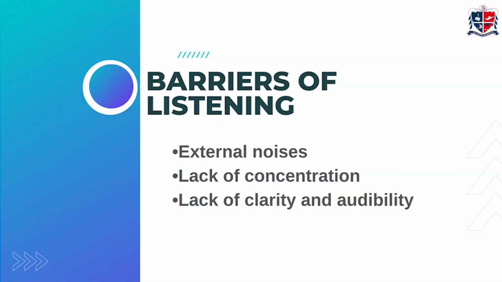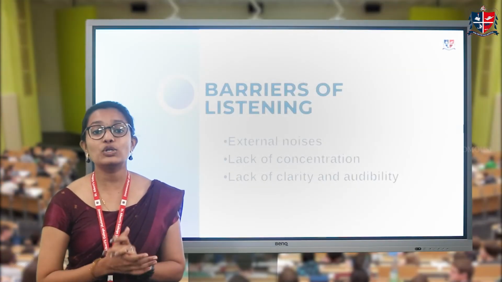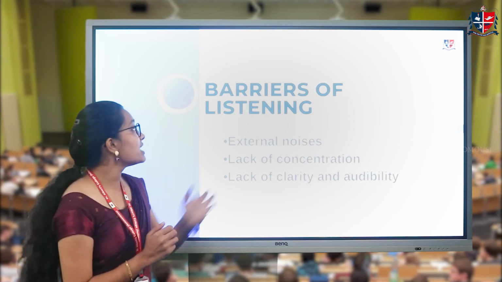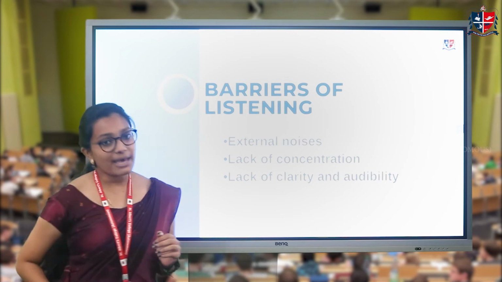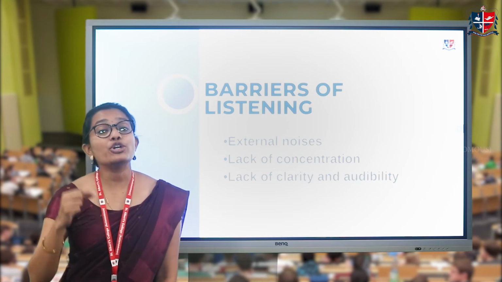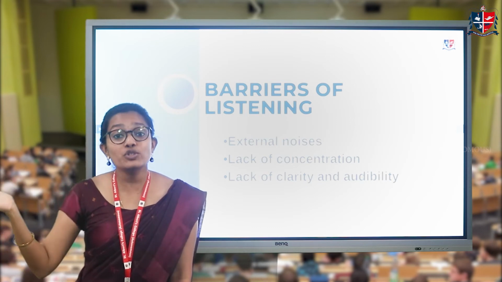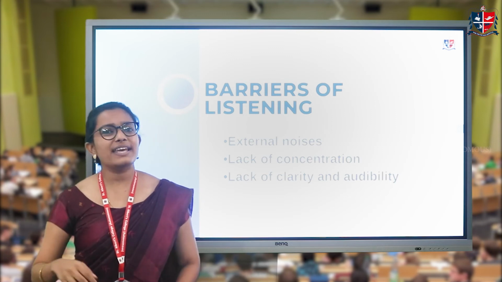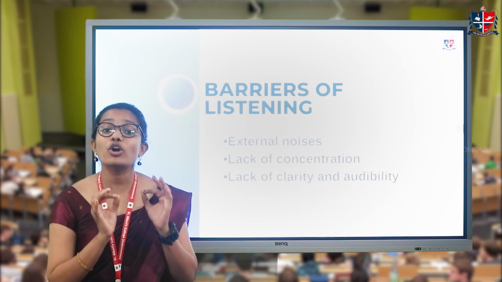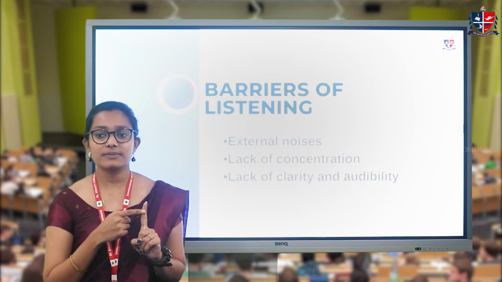In certain situations, you want to actively listen to what the speaker says, but there are some situations where you can't properly listen. Those are called barriers of listening. Imagine you are sitting inside a classroom and I am teaching you. You want to actively listen to my class. At that time, a group of students are walking on the corridor and they are making so much noise. Definitely you won't be able to listen to whatever I say. So the first point is external noises.